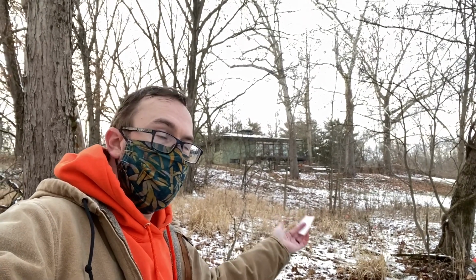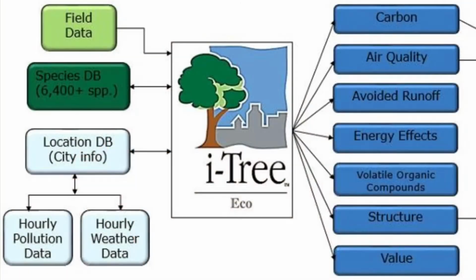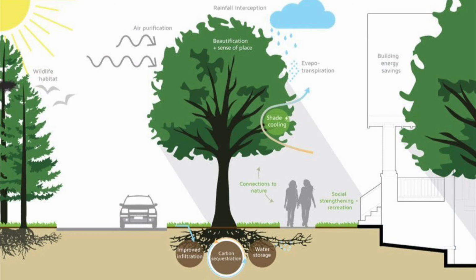So Sarah finished her project inventorying the trees here in the upper woodland nursery, right near the glasshouse, as you can see behind me. And we put that information in the iTree database, which is run by the U.S. Forest Service, and we got back some really cool numbers.